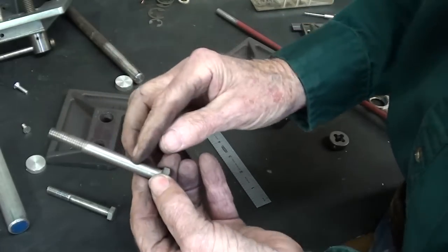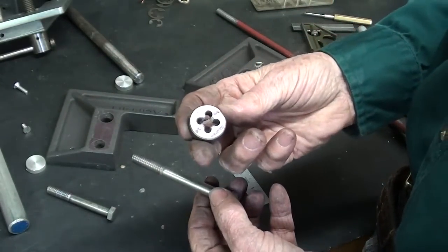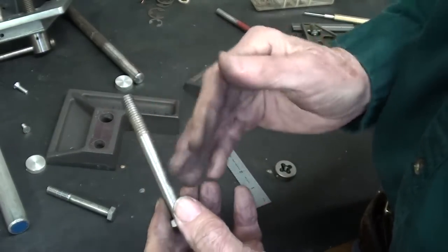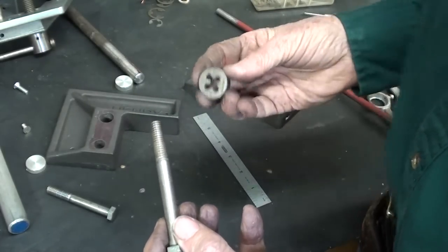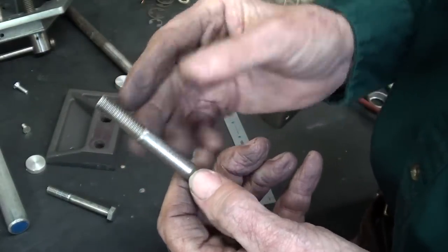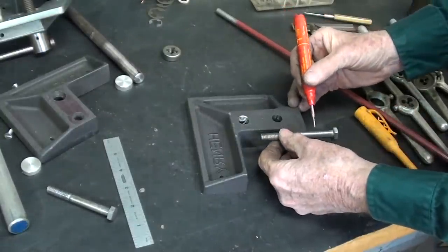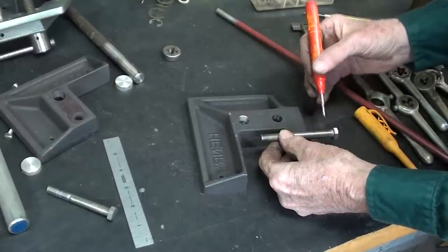I won't thread all the way. I'll mark it here and then I will be threading it with this — plenty of oil. Now, a bolt does not cut that well. I don't know what kind of steel they use, but it is kind of troublesome with a die. Remember, these threads are not put on with a die — they are rolled on, that fast. So I will put a thread on here about this long, because this will be cut off right here and the head thrown away. And then we have to drill and tap a hole right here for the swivel.